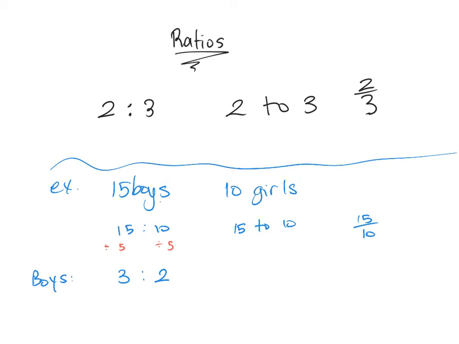So the ratio of boys to girls here, you would express in its most simplified manner: 3:2, or 3 to 2, or you can write it as 3/2. Now, keep in mind, you don't have to write all of these versions, but you should definitely be able to understand all of these versions when you see them. All right, so we're going to look at one more example, and in my last example, we're going to have different units, and we're going to talk about how to tackle it when you see a ratio with different units.